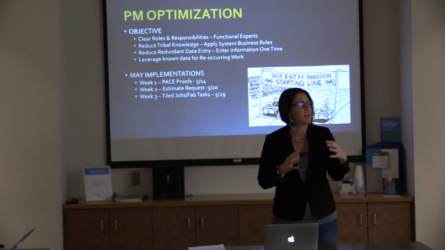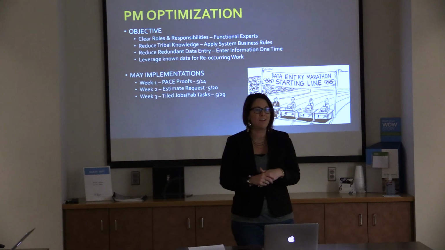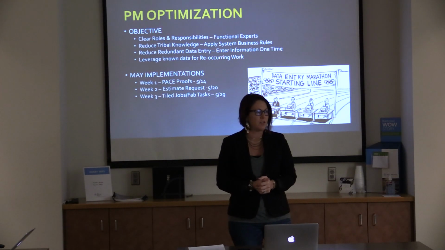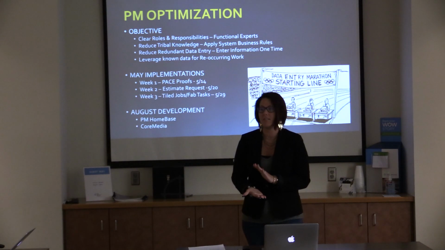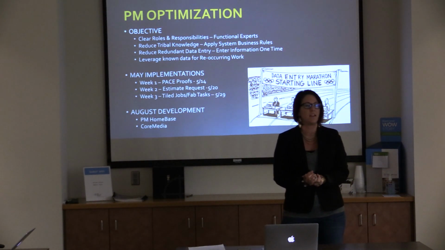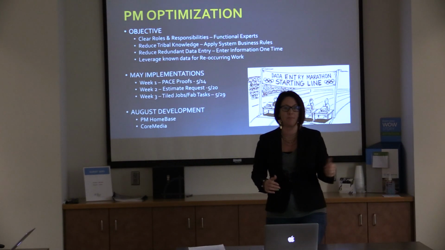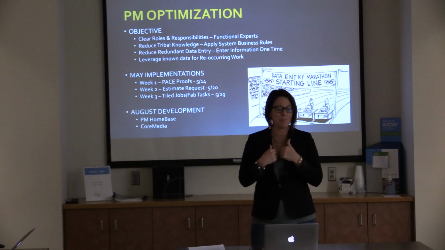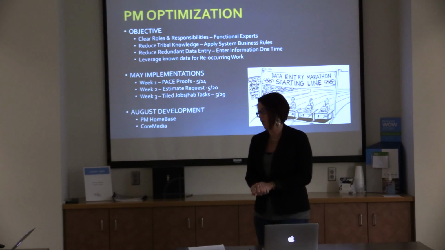Okay, so those are some things that are a pain for you. But changing those is not going to save you a ton of time. It's not going to make you super efficient. What we're looking at doing in August is developing a tool called PM Home Base. Now, that's not the final name, so don't hold me to that. Jerome really doesn't like that name. So if you guys have a better name for it, come see me, because I'm not a branding expert by any means. But this tool is that one-stop shop for you guys.